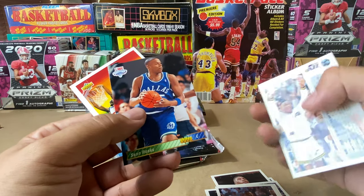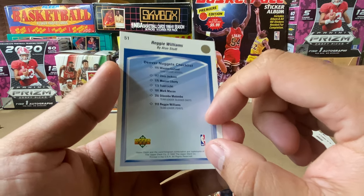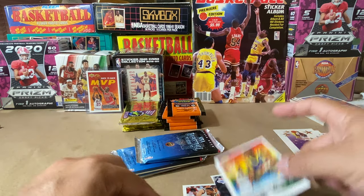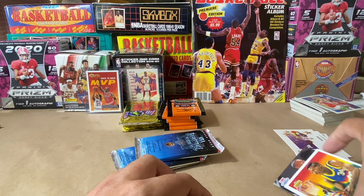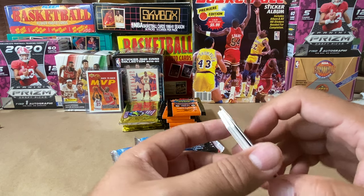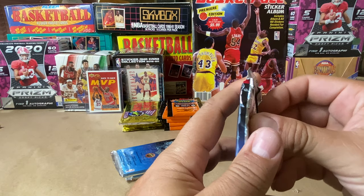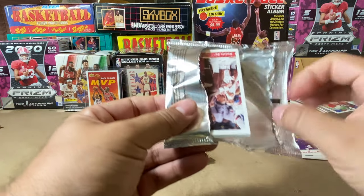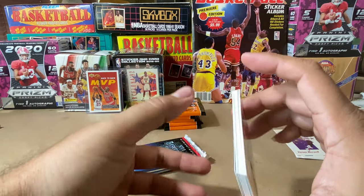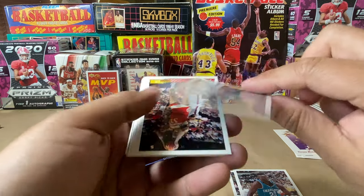All right. Eric Murdock, Sean Rooks, and checklist, check please for the Nuggets. All right. We got Jordan out of there. So, this is a win. I say win, but we got three more packs to go, five packs of each, and we still have the big ones to go through. So, hopefully. Wayman Tisdale, Johnny Newman, J.R. Reid.